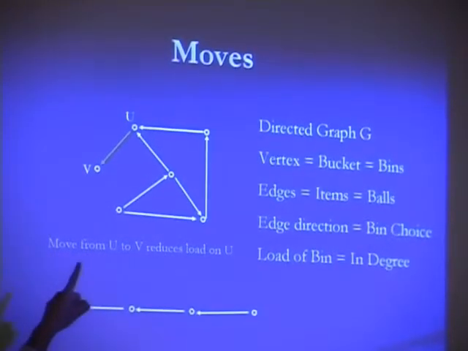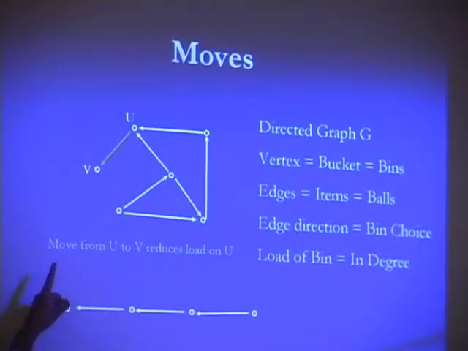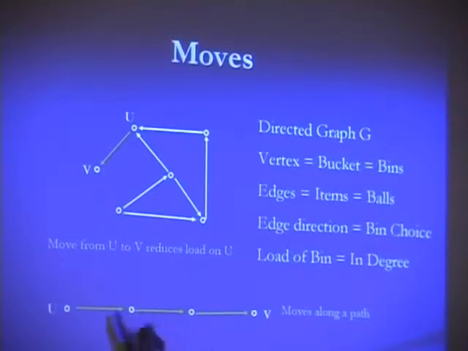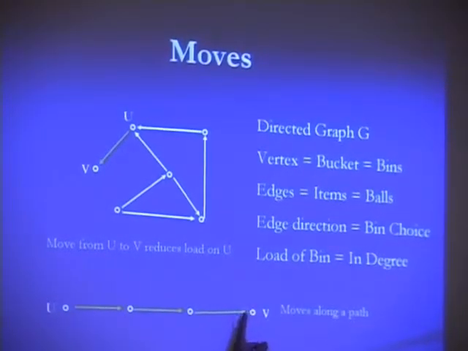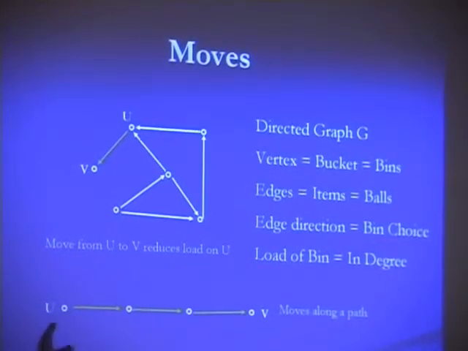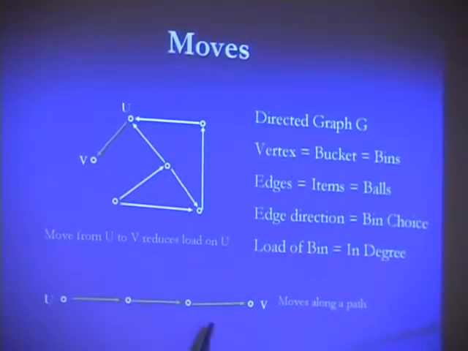So the load of the vertex u decreased by 1, and the load of the vertex v increased by 1. And you can take the new insert and insert it into u. And you can actually cascade such a sequence of moves. Let's say you're trying to insert a new item here. You can take this ball, move it from this bin to this bin, and then take this separate ball, move it from this bin to this bin, and this ball, move from this bin to this bin. And then perform the new insert here. That leaves the load of all these 3 vertices unchanged, and only the load of this vertex increases by 1. That means even though you performed the insert into this node, its effect was felt only by this node.